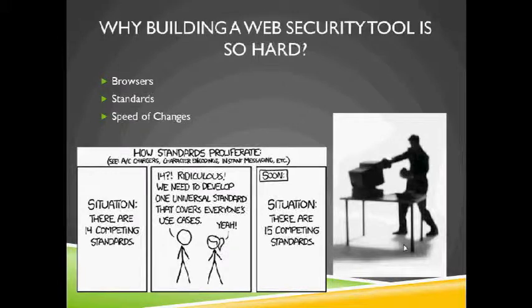And then of course the last thing is just the speed of changes. The web is a very fast development area. You can make one change and change your website pretty much instantly. I used to do a lot of testing on Google's site because I figured they wouldn't care how much traffic I put through their site. Lots of people use it for lots of things, so I was pretty sure they could handle anything I threw at it. But they changed their site pretty much once a week, it looked like.